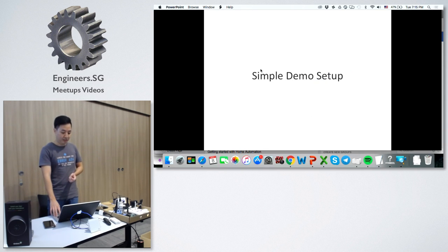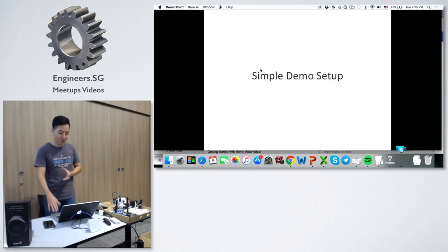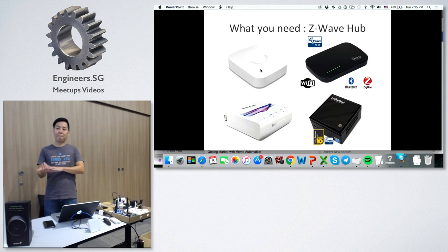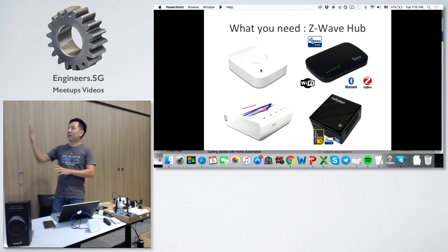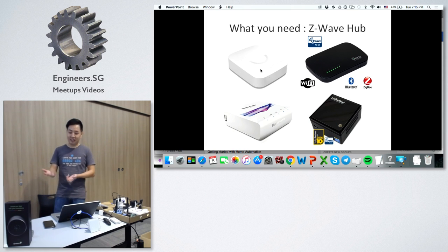Okay. Before I go into my simple demo setup, how people usually implement their smart home, they will first need a Z-Wave hub. You can see SmartThings over there. I think many of you have heard of it. But there's a lot of other GUI hubs out there, like Vera. This is another one that a lot of hobbyists like to use.